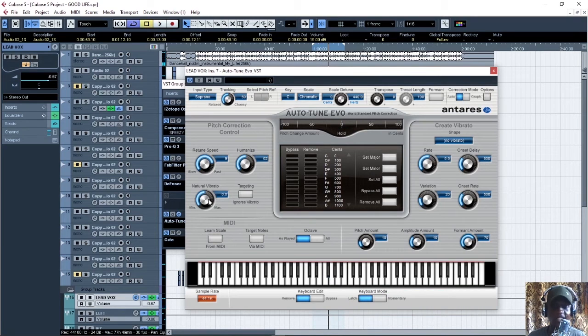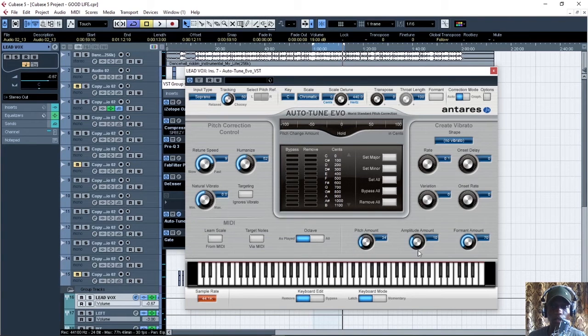I don't touch this. Then I'll reduce all this all the way down. Then push a little bit of the pitch.